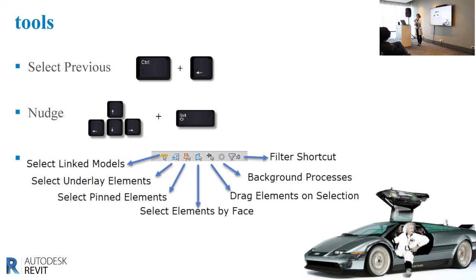All the elements in your beam system or your truss are pinned to that system. And now you wanted to change the member on that truss or the beam system, and you can't because that is switched off. So just go through all of them, all the same. So selecting underlay elements, selecting pinned elements, selecting elements by face. Brilliant. How many times have you tried to select a slab, but you've got upstand beams or a wall there, and you cannot select the slab because you need to select it on the edge, right? Just switch this on, so that you can select it by face.